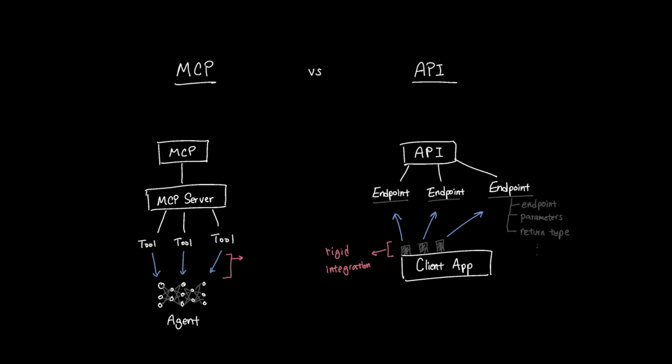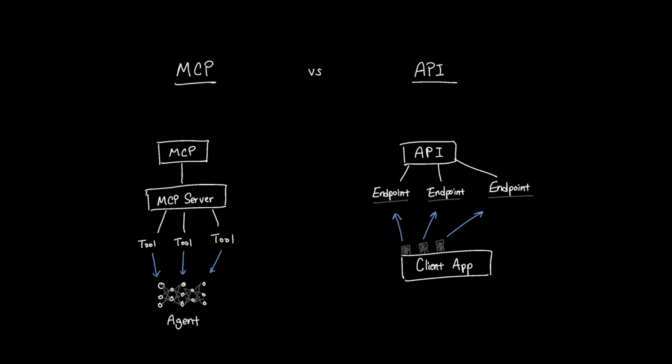MCP, on the other hand, not only exposes its tools to be called, but also doesn't require the user to understand how to actually structure the request to call each tool. In other words, adding MCP in Cline is like adding custom tools that you can plug directly into Cline to extend Cline's abilities. One of the biggest advantages to using MCP is that, unlike an API, the burden of understanding how each endpoint works is put on the agent rather than the user. In other words, once you set up the MCP server, unlike traditional APIs, you don't have to worry about how to actually call the function, what data to pass in, and what data type to expect on return. MCP essentially takes on all the burden in communication between the agent and the target system.